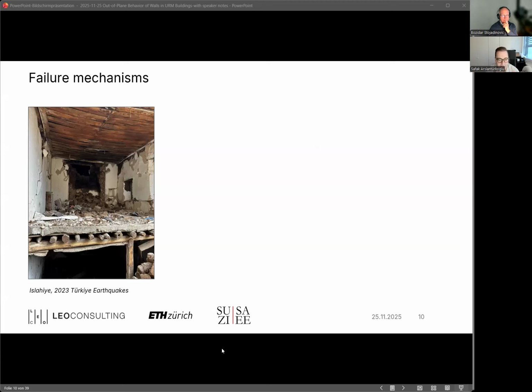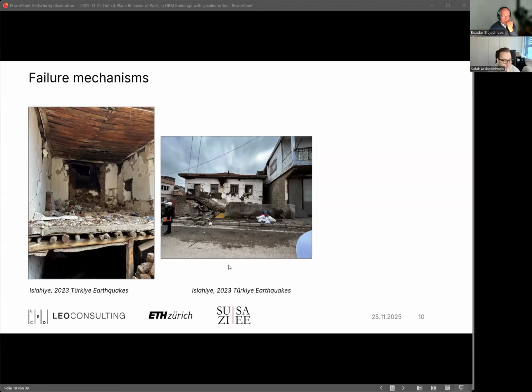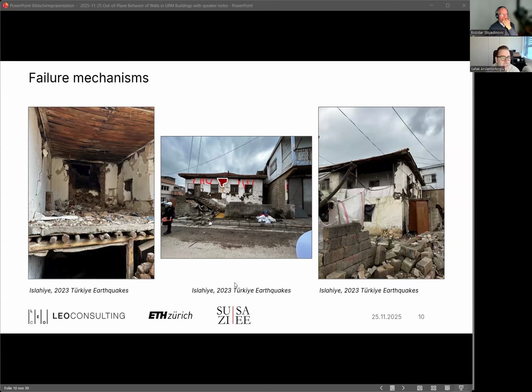And here is another, actually the same building, but just on the front. Here you see in red a triangular hinge, an out-of-plane failure, has formed underneath the roof, combined with some in-plane cracks or in-plane type of behavior. And here is the same facade from the side. You can see the rotation in this wall, and in that example we see a sort of rigid body motion, rigid body kinematics, because the wall rotates as a whole around its base.